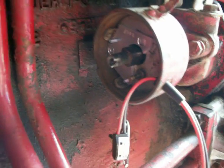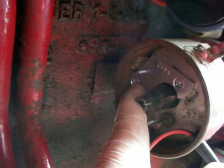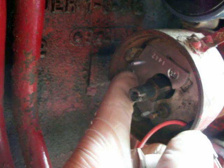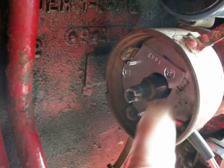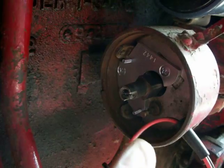Here's a quick tip to prevent you from getting angry and mad at this thing for about 15 minutes: take this sensor off before you even try to put this plate on, because you'll never get this screw in with the sensor in the way. It bridges across and you can't get a screwdriver in there or get that screw in straight. So take the sensor off, put the plate on, and then put the sensor back on.